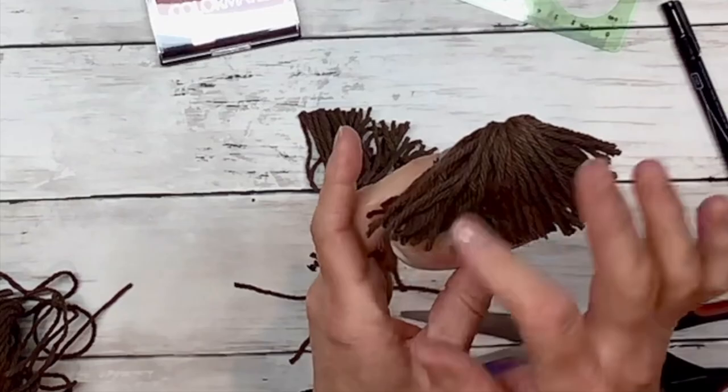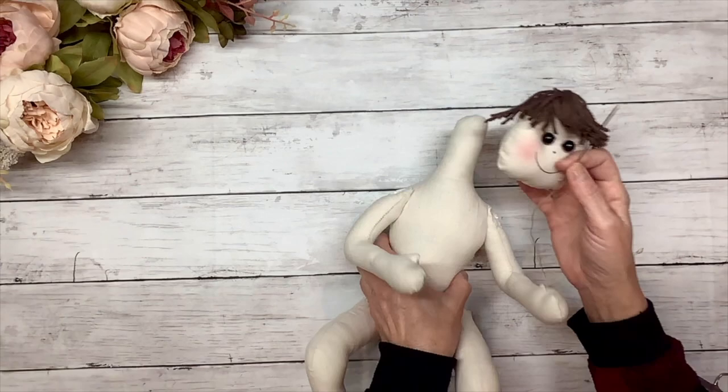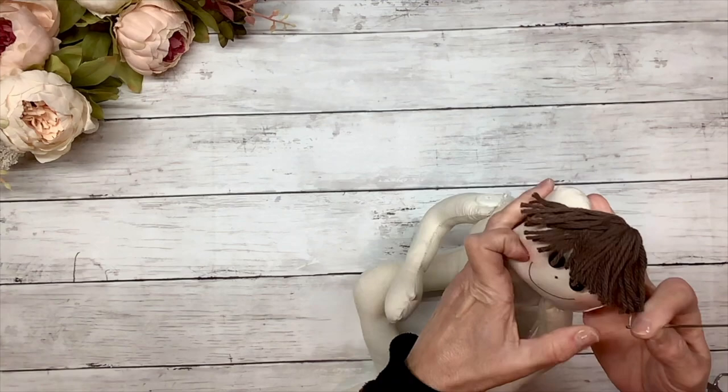And now for the head, I like to sew the head on. You can glue it on, but I prefer to sew it on. For me, it just lays better.